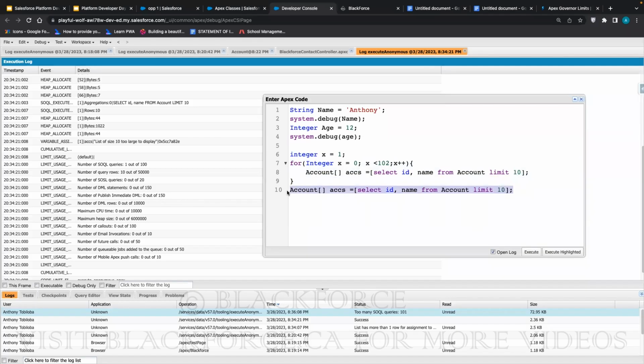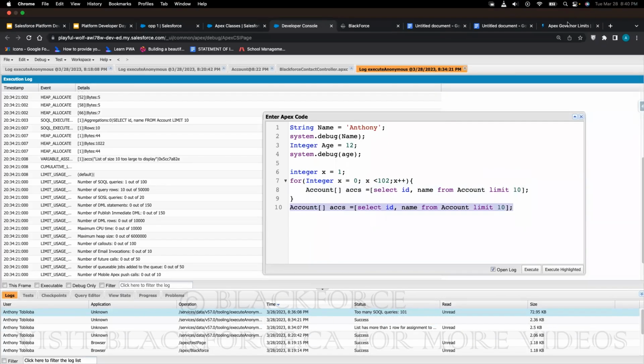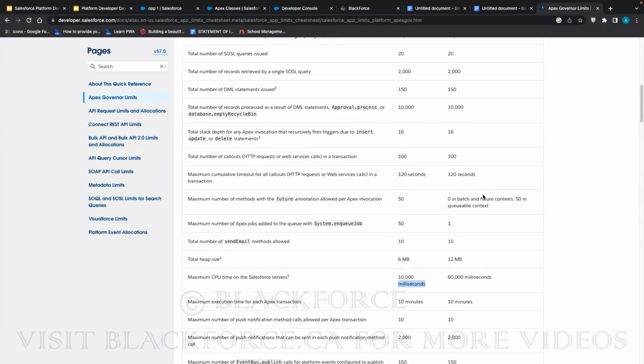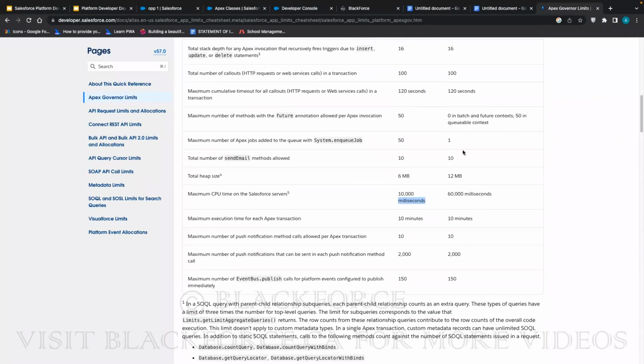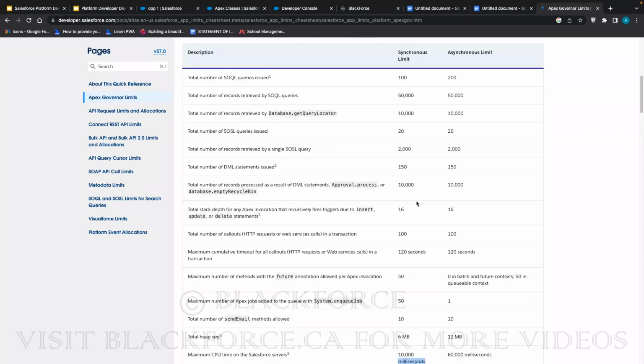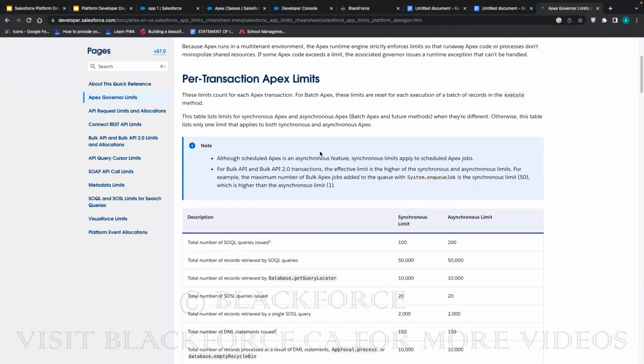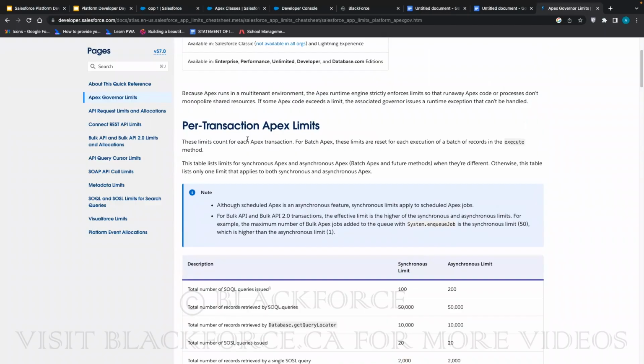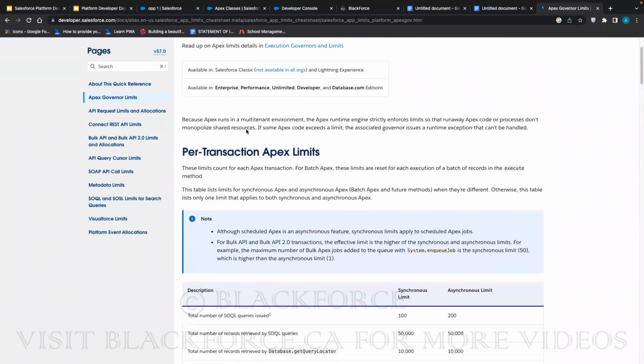If you use it, you have to go and sleep and wait for the next morning to come. So there are some limits that are per day, and some that are per transaction, but everything here is per transaction Apex limits.